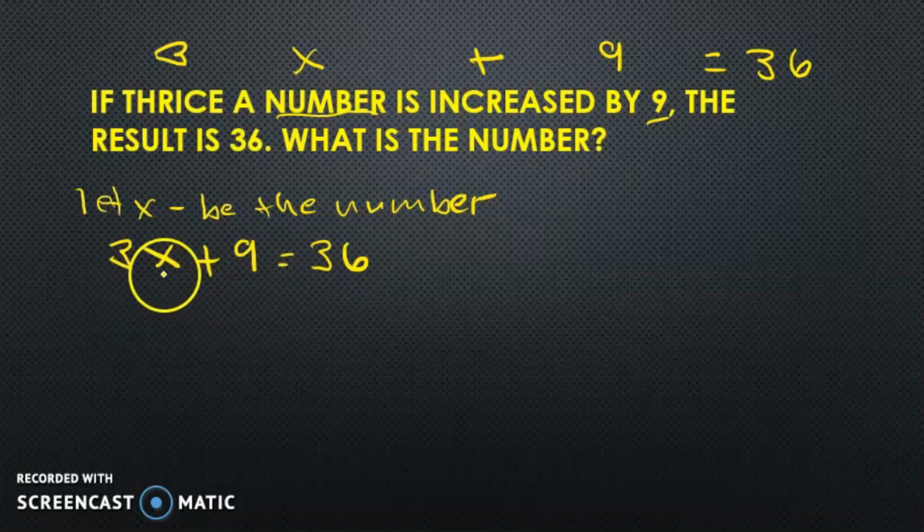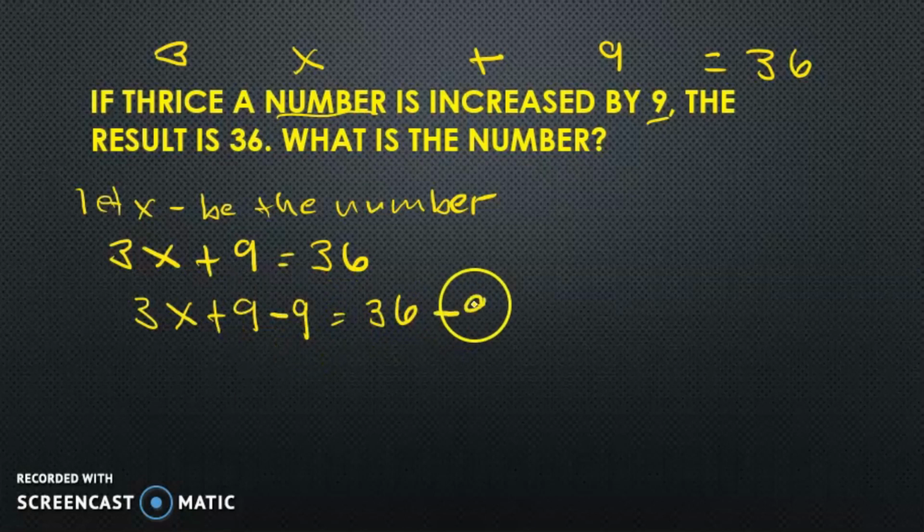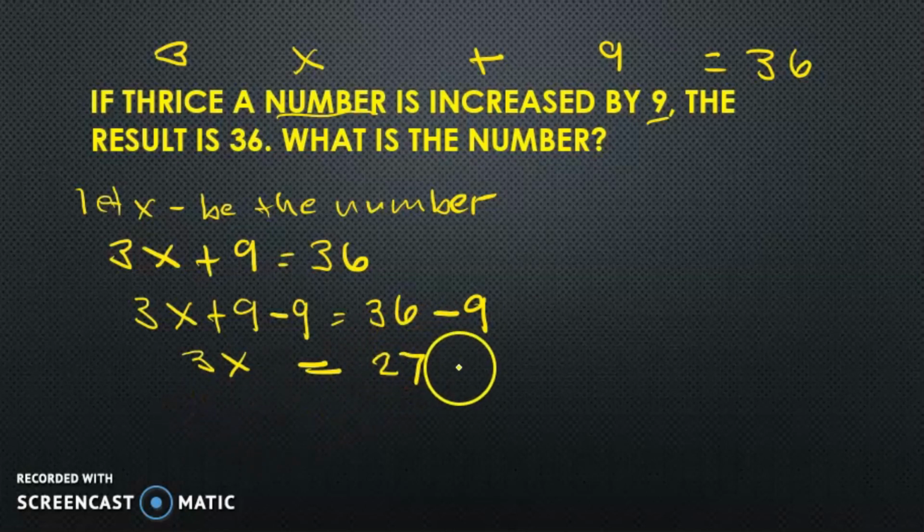So, yun yung ating equation. So, here, meron tayong plus 9 dito. So, we can use the subtraction property of equality. Ano yun? We are going to subtract both side by 9. So, 3x plus 9 and then minus 9 is equals to 36 minus 9. So, that will become 3x kasi 9 minus 9 is 0 is equals to 36 minus 9 is ilan kaya? 36 minus 9 is 27, right?